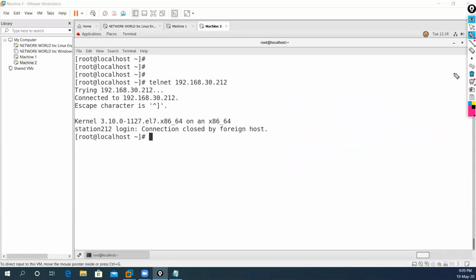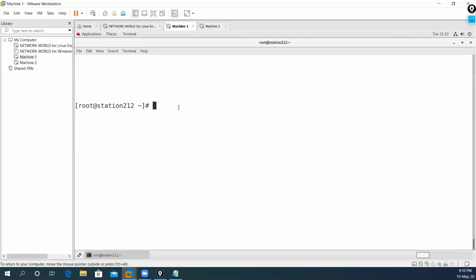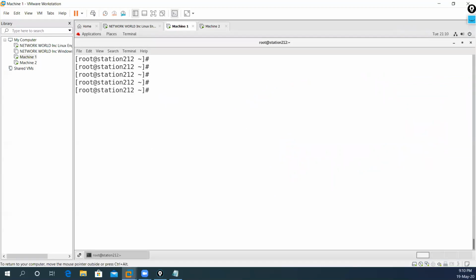Let me go on the server side. I can give the simple command clear, /etc/issue.net. This means clear the issue.net file.